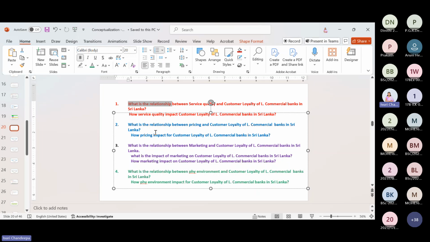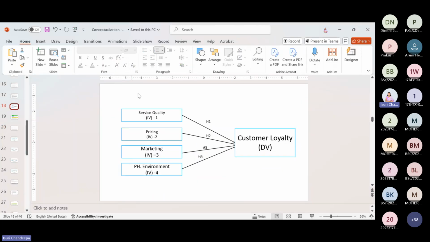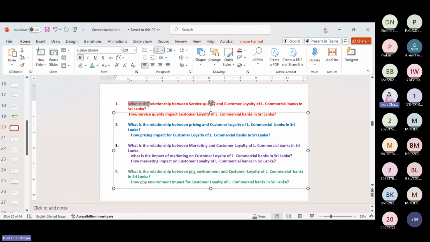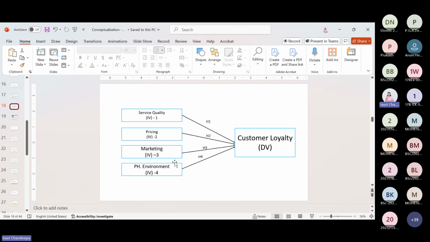Anyway, here we are discussing the questions in line with the research conceptual framework. So if you don't have any moderator variables and mediator variable, this platform is good to develop the research questions. But if you have other broader research variables, or broader research questions, then the way the research question starts may differ. For example, rather than including these four independent variables, I will explain that later when we are discussing the moderating variables and the mediator variables. I hope it's clear to you.